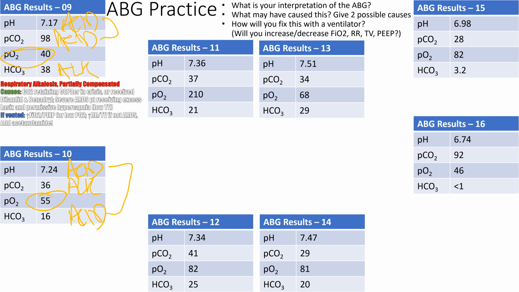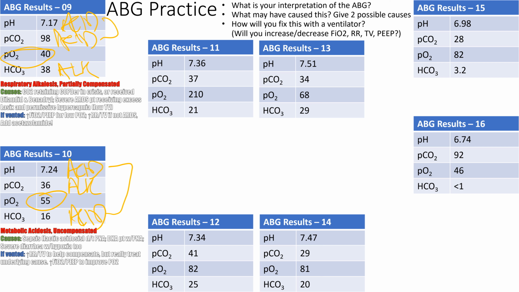So how would you fix that on a ventilator? Increase tidal volume. You can increase the tidal volume or rescue rate if you need to help compensate, right? So usually you'll accept all the way down to like 28 on the CO2. So we have a little bit of extra wiggle room to blow off a little more CO2 for them. Okay, so sepsis, pneumonia, DKA patient with pneumonia, severe diarrhea. Okay, all right, next one, number 11.